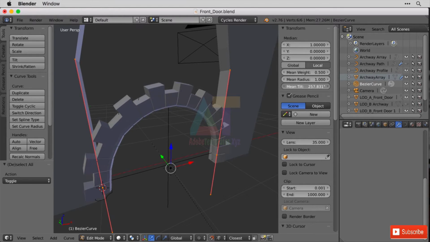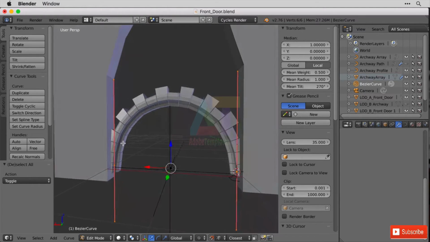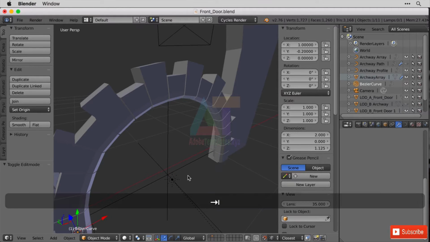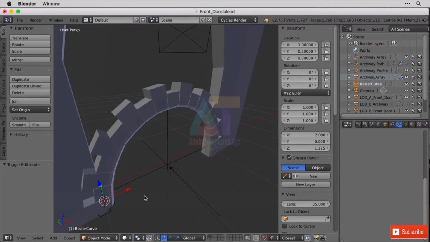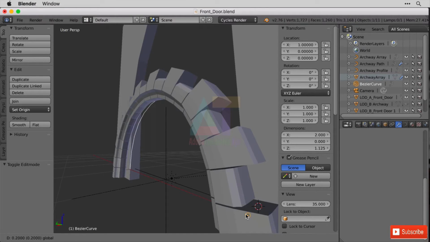So it's going to be something along those lines, again about 270 or minus 90 of course. That is looking pretty good. I think it is actually 90 looking at these. Of course, I can move the curve at this point in order to put things in a better location. So at this point, the curve is there. I can drag it forward slightly and put it in the right place on this side.